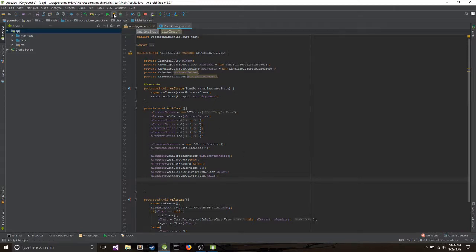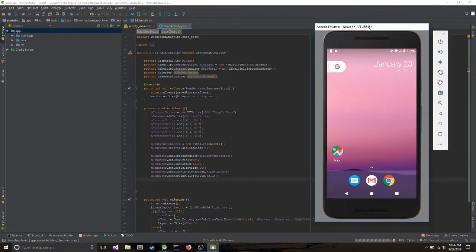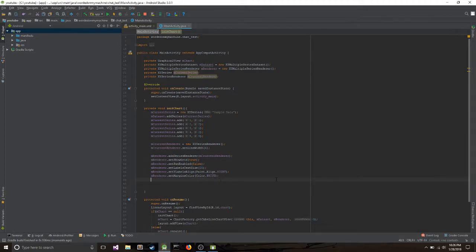Okay, let's run that again. Let's see what we get. There we go. Now you can barely see the numbers, so we're going to change the color of the numbers now.